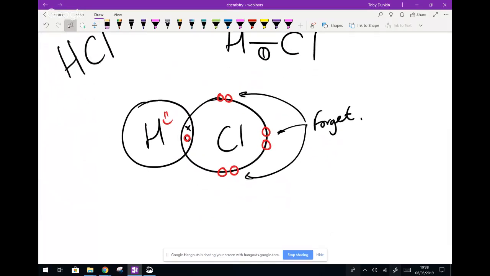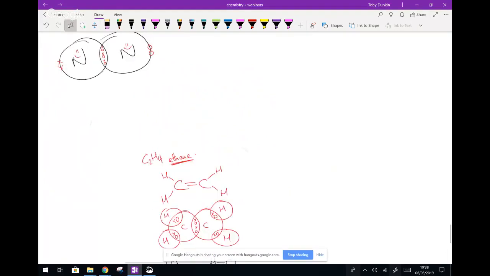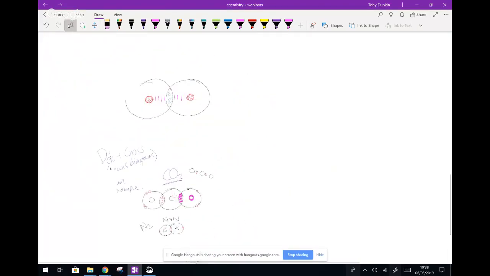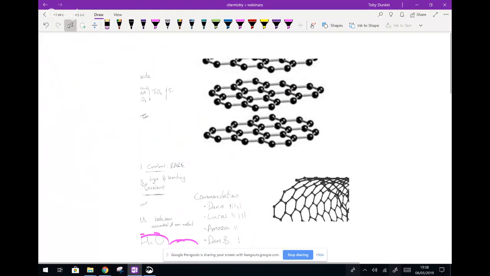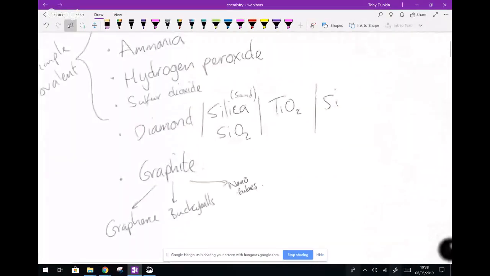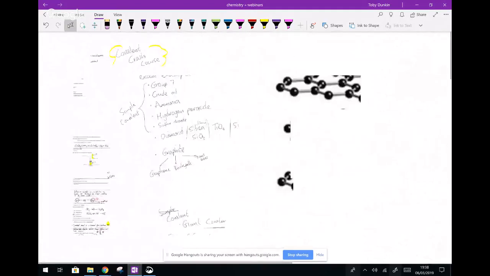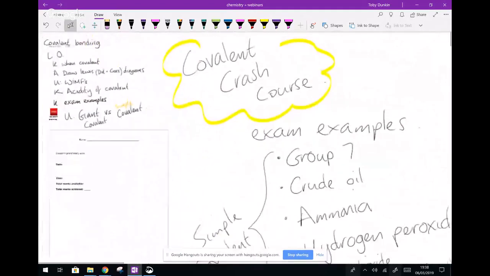People forget. Please make sure everyone's got 8 except hydrogen, which only needs 2. Okay, we've come across Lewis and we've worked through it. Now I'm going to scroll all the way back and have a look through some of my other examples if I can. Hydrogen peroxide.